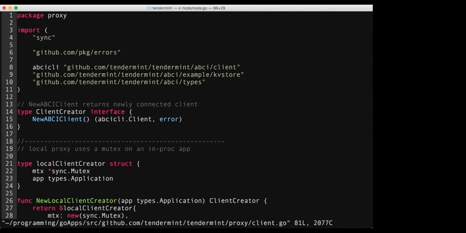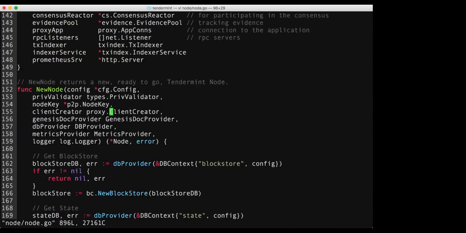So this is something that folks can pass in to kind of abstract away all the details about how Tendermint connects to the application, and this is where the various implementations can actually be dependency injected into the Tendermint node, so that it can either connect over gRPC or over local function calls if it's running in process, or over the ABCI standard binary streaming protocol.